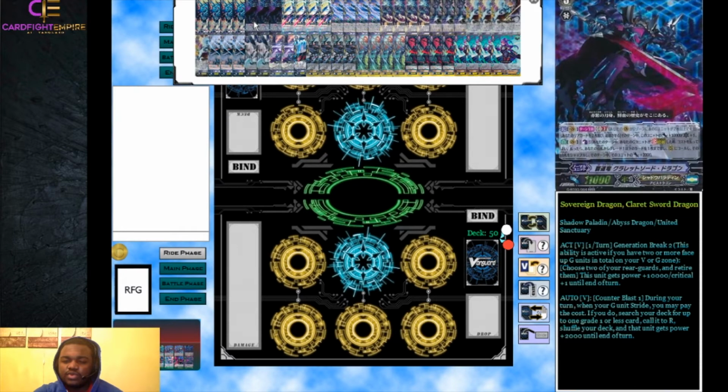Like 21 with Twin Drive is like nothing nowadays, so I wouldn't do it unless you're late in the game, your opponent only has like 2 or 3 cards in their hand or something. Then it can make an impact.